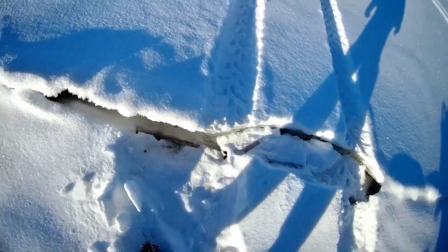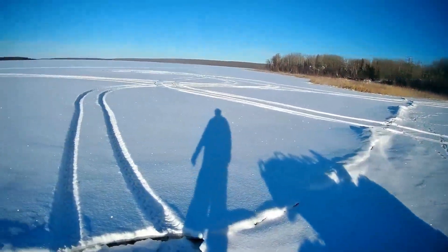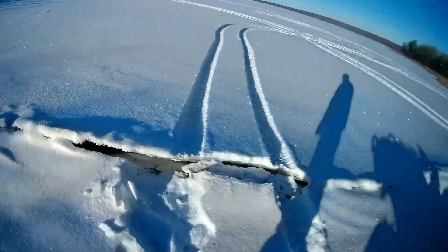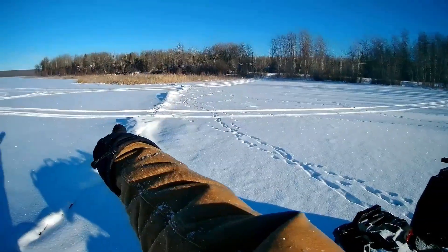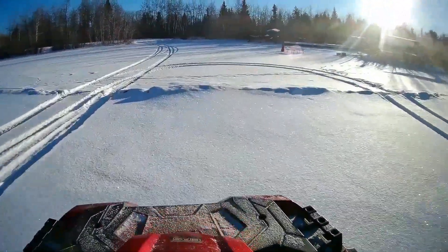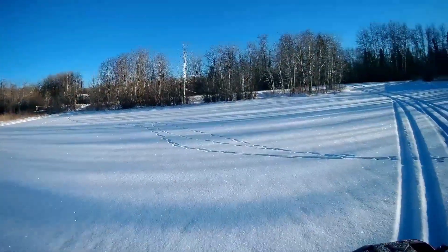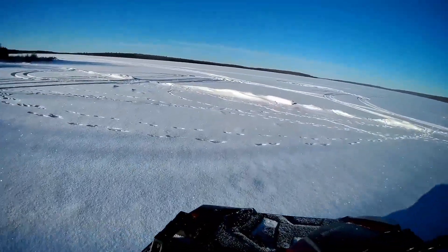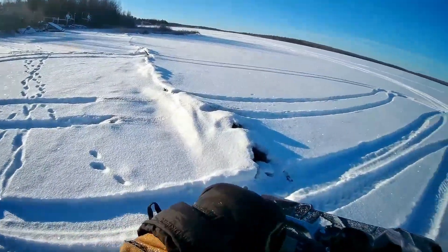But yeah, like I said, this is right at the water level. This is sand, that's water. Yeah, we'll have to watch those things. Coming this way might be alright. I didn't even take the launch off of that one. Woo-hoo! Yep, I launched — a little bit of air.